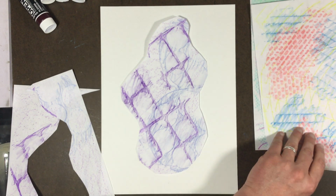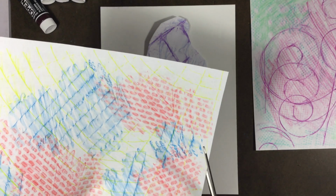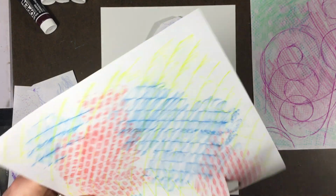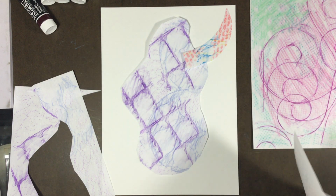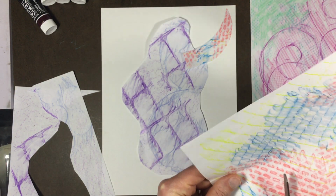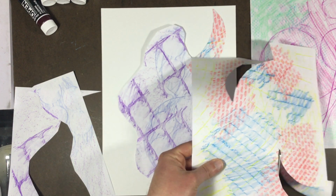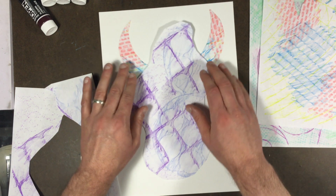But now I need some other things. I need maybe some arms, some legs. I think my monster is going to have horns of some sort. So I'm going to cut out some curved horns for my monster. Okay. So here's one horn on one side. And then I can make another horn for the other side. And you get to choose where you're going to cut this stuff out of. So you can pick any part of your paper to cut out of. All right. Just like that. So now my monster has some horns. I'm going to tuck them behind its body like that.